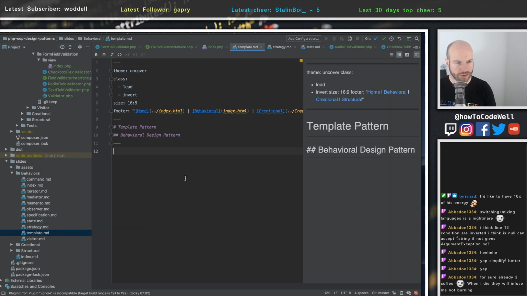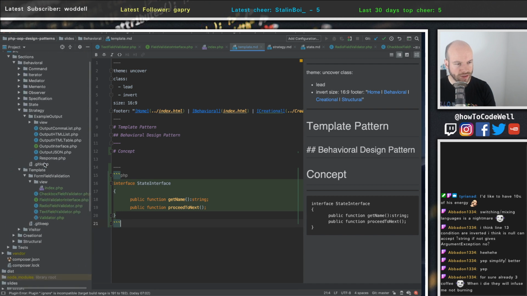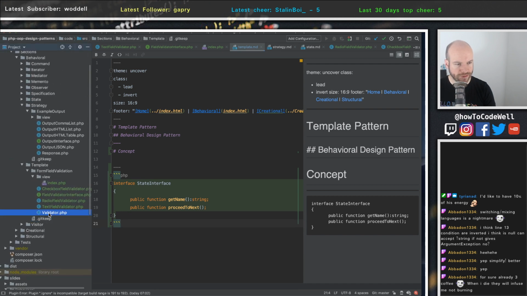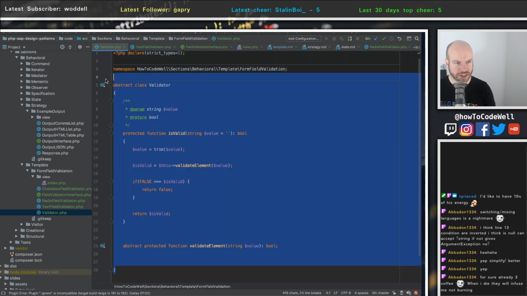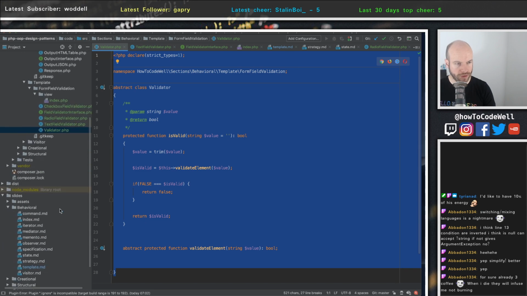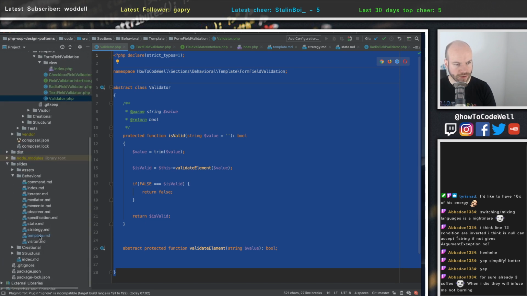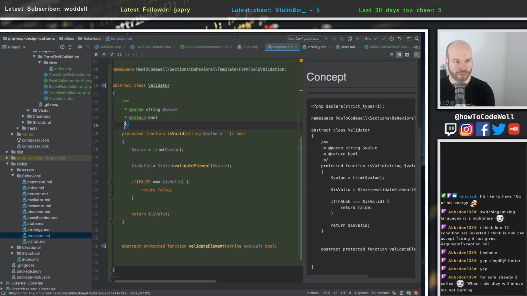There we go. And we're going to start by having the validator itself. So I'm going to change all of this to be more of a conceptual thing. So let's go down to here, template, template, template, change all of that. Right, we're going to remove this.